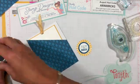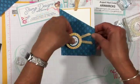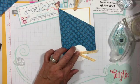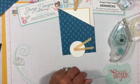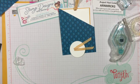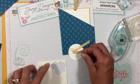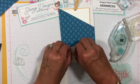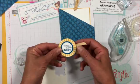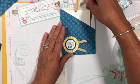And then I had a second piece of ribbon that I'm going to put underneath. This is going to go on the front of here. So I'm going to tape that on and then use some dimensionals and attach that to my front. Right there. And there we have our pocket card.